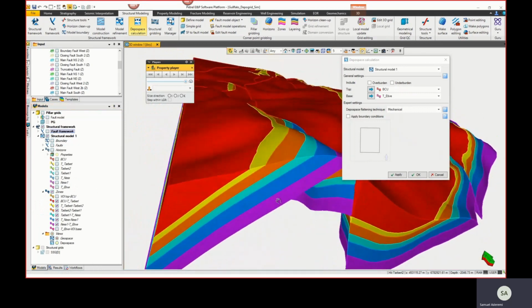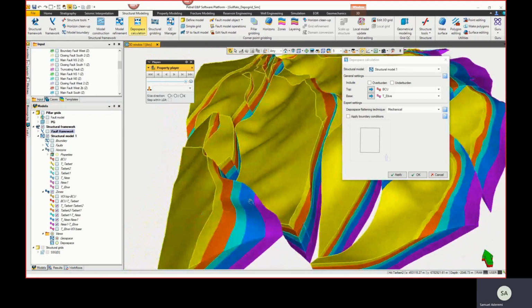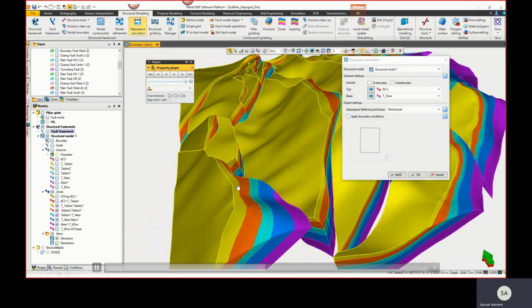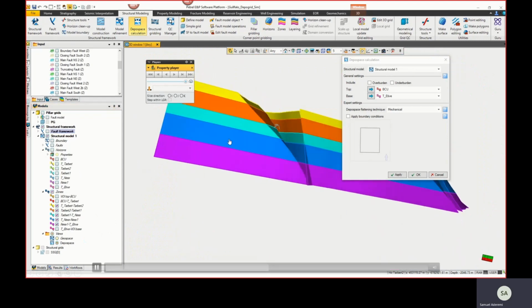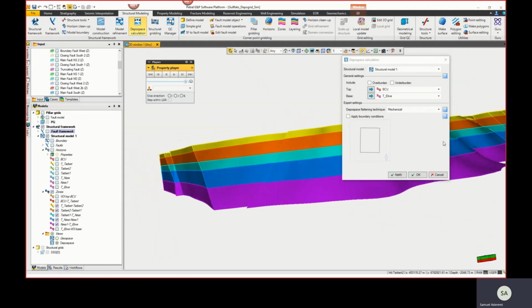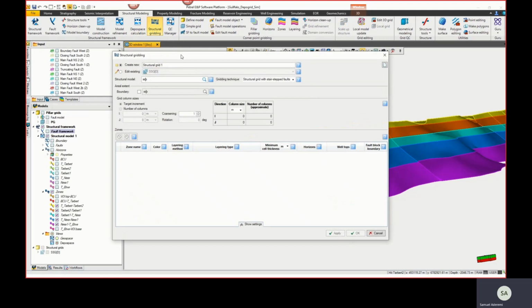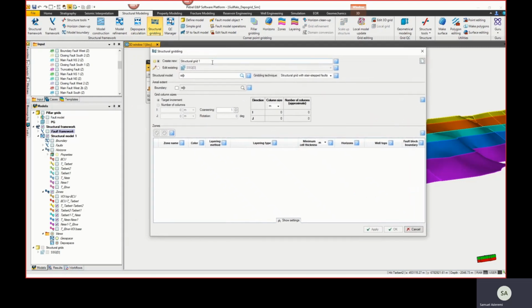So what we're going to do with this is to now switch between the geospace. This is the geospace view, the one that has been affected, deformed. So let's look at it in the depot space so you can see where it has flattened out. And like I said, this is the one. When you are doing property population, it uses this, and that eliminates all the challenges that we've been having previously with the pillar grid from this process. And after the property populations, you can now use your model in a geospace for the subsequent analysis.